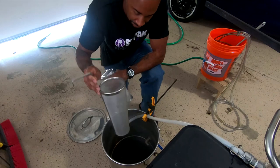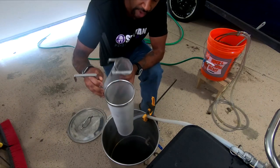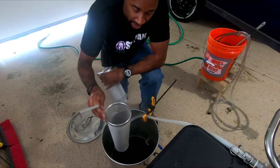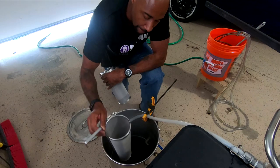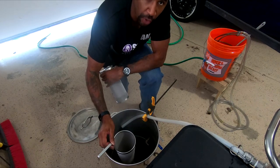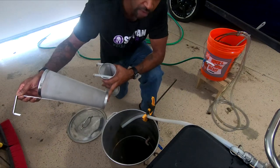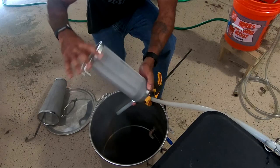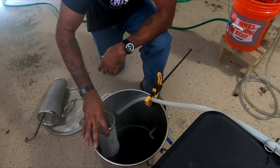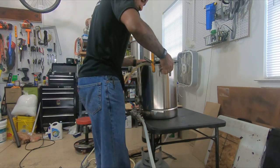The problem with this one, the main problem, I liked it because it was big. And I thought, if I'm putting a lot of spices and stuff like that in there, it will work. The problem with this one is it actually sits on the bottom of the boil kettle. And my fear is that it's gonna start scorching stuff down here because there's no good wort flow. It was this guy. It's a smaller one, it has less volume, but as you see, it hangs right off the side. Our flow rates are pretty good.